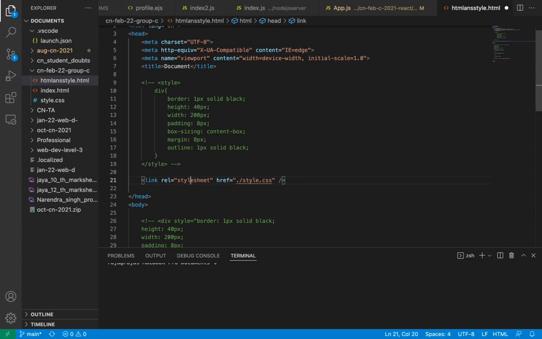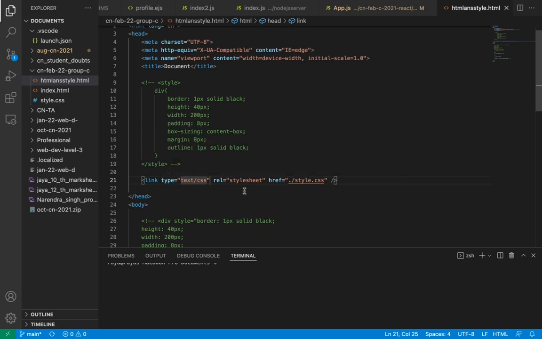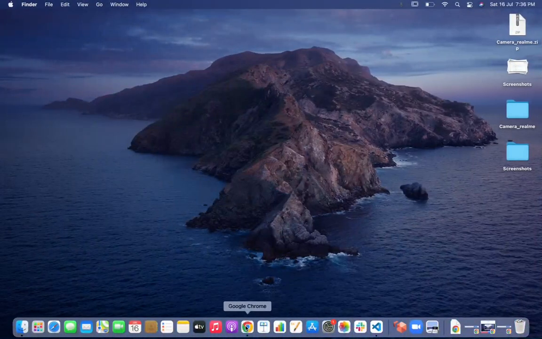And type should be text slash CSS. So this is also one important attribute needed. Type should be there, text/css, and relationship stylesheet. I will just quickly refresh.